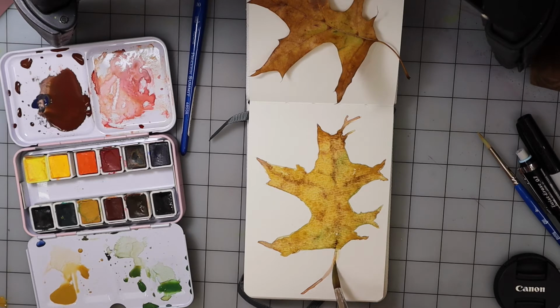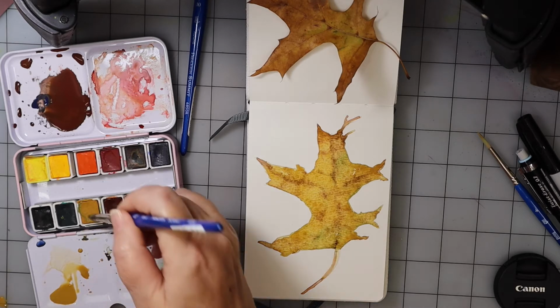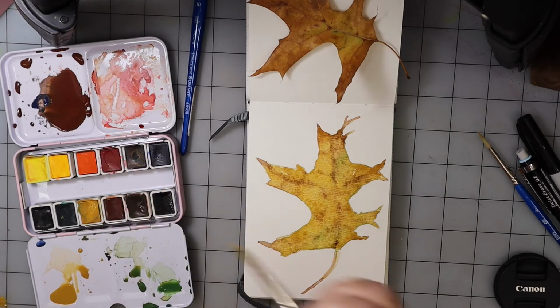Put a little bit of yellow on my stem there. Let's get a little bit more concentrated pigment right out of the pan. We'll put some brown right there at the... Oh, it's not going to let me. So, okay, we'll stop the video right there and we'll come back and we'll finish it up after it dries.